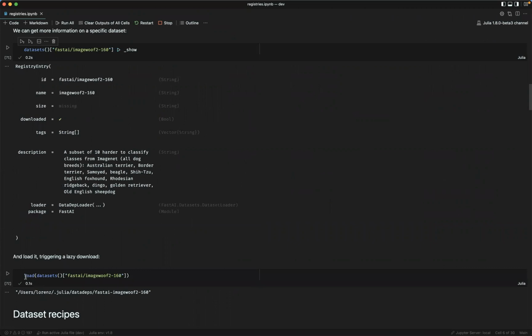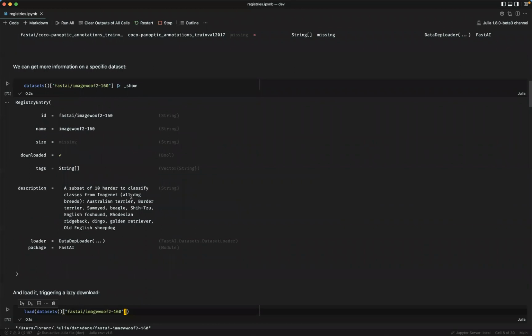For example, this image roof, we can see it's already downloaded, get a nice description, and then finally we can load it, which in this case just initiates the download if we haven't downloaded it already, and gives us the path where the files are stored. So this is one example of a feature registry.